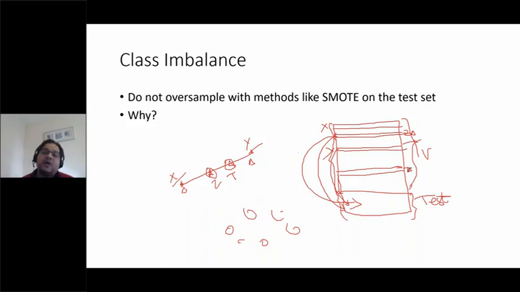So for this, we divide the data set before oversampling. We divide it into testing and training, and then we apply oversampling only on the training. Yes, clear now. We keep a clean testing. Testing should be as clean as possible. We can still have leakage and things that we talked about last time. It's still possible, but we want things to be as clean as possible in the testing.